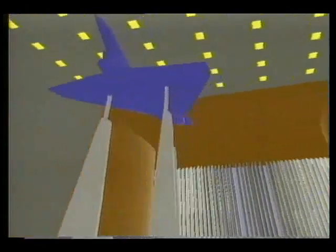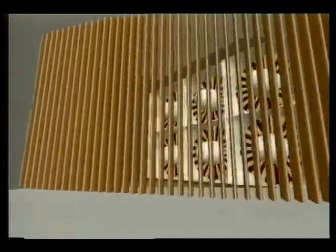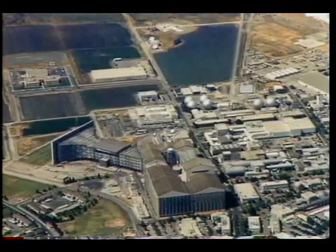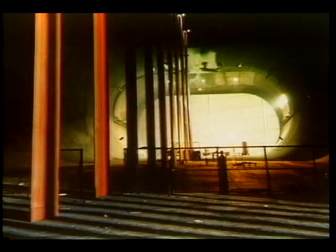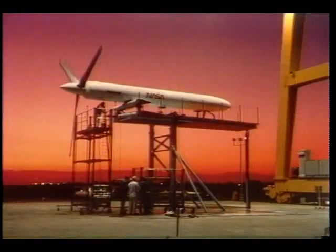Research activities include investigations of the aerodynamic performance and control required for efficient takeoff, climb, and landing for all classes of aircraft and the acoustic implications related to these flight phases. This extraordinary complex includes the 40 by 80 foot wind tunnel, the new 80 by 120 wind tunnel, and the outdoor aerodynamic research facility. This complex is the crown jewel of an elaborate system of wind tunnels at Ames. The NFAC is committed to contributing to United States aerospace leadership and to developing technology to keep U.S. commercial aircraft in a strong world-class position.